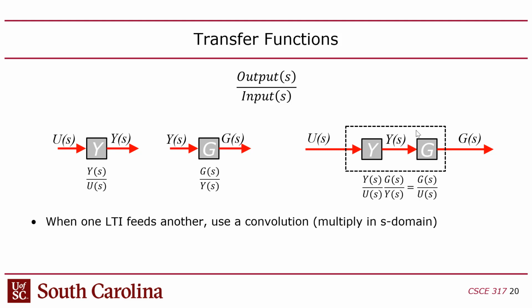Now, you might say, well, wait, hold on. What are you building there? There's no feedback there yet. I haven't put the feedback connection in. So this is an open loop controller so far. I've got a plant and I've got a controller. The controller is driving the plant. There's no feedback yet. That takes a little bit more effort. But all I've got to do to create a model of the whole system is to just multiply those two transfer functions. This is called a convolution operation when you do that.